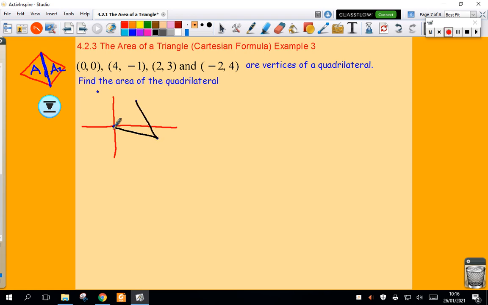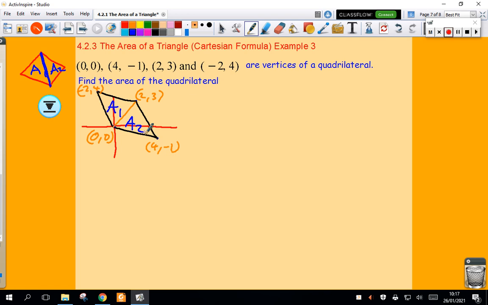And what I want to make sure is that when I'm dividing it into two triangles, I choose the right kind of diagonal here. So I'm going to divide it into two triangles along this way. Remember, there's the point 0, 0. There's the point 2, 3. So the other 2 points are this one over here, 4, -1, and -2, 4. So I'm going to first find the area of this triangle over here. Let's call it area 1. And then I'm going to find this triangle, area 2. And then I'm going to combine those two areas to find the area of the full quadrilateral.